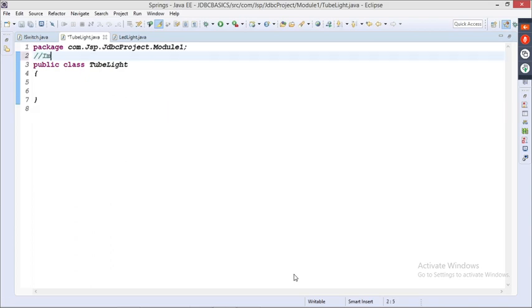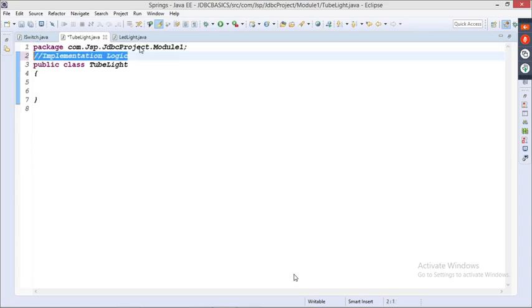So here we are going to write your first type of logic, that is implementation logic. In these two classes, very simple.